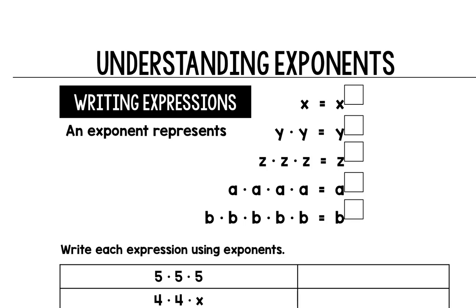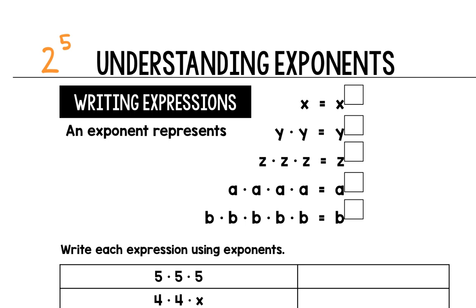This lesson's all about exponents. So to start, I'm going to give you an example here, 2 to the 5th. An exponent is this tiny little number right here in the top right of what we call the base. This would be the base number, and this is the exponent. So the exponent represents the number of times the base is being multiplied by itself.